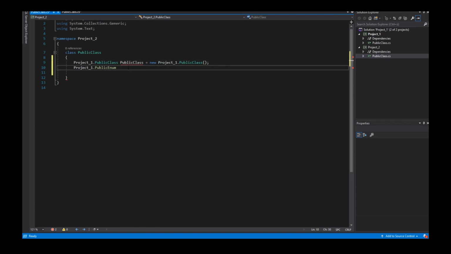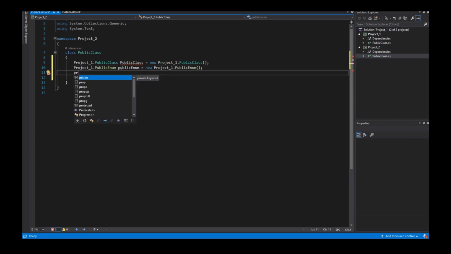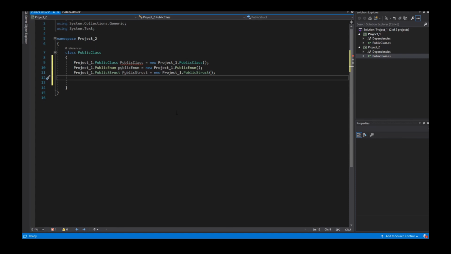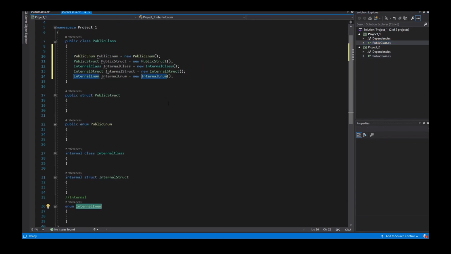Public enum. Public struct. So we see I can create instances of public members, but not of internal members.